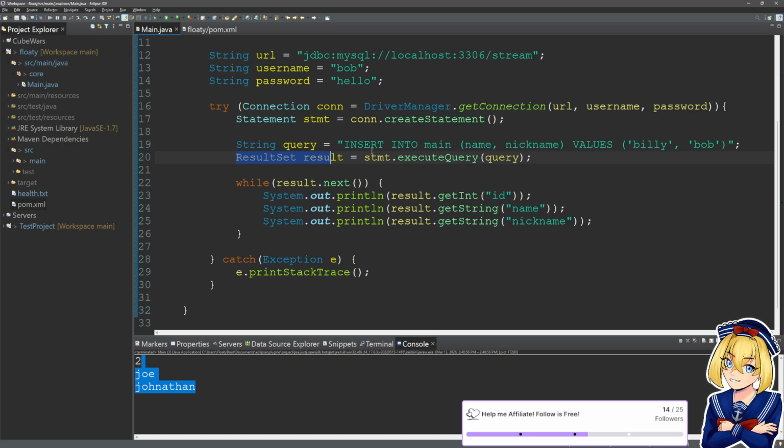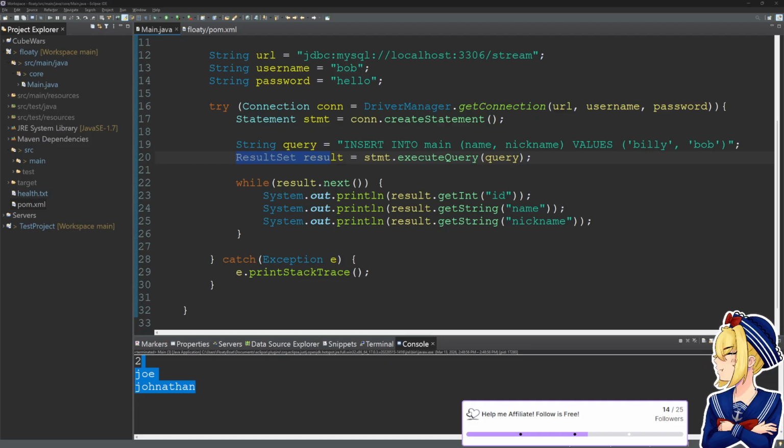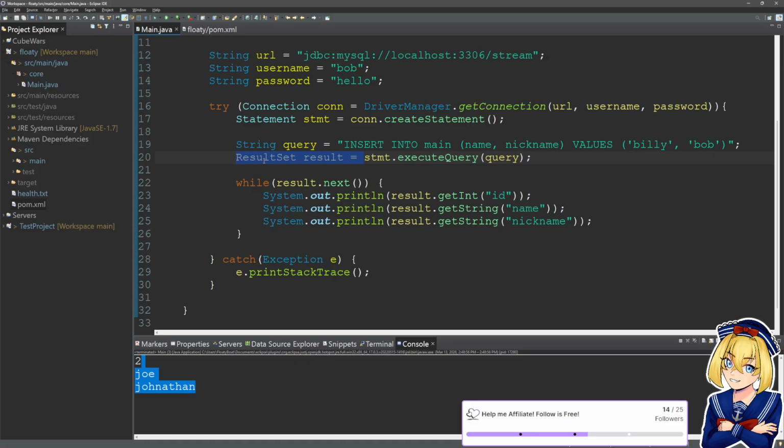Because this is an insert. So let's check if the JDBC insert was successful. How about that? So instead of execute query here, we're going to say execute update.